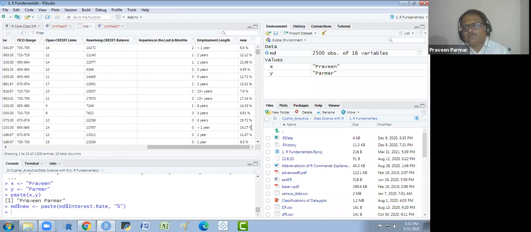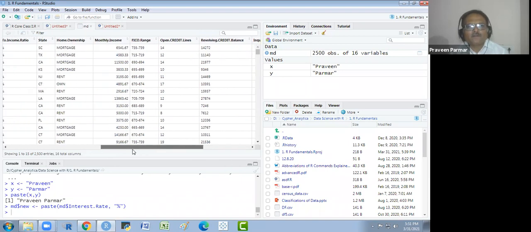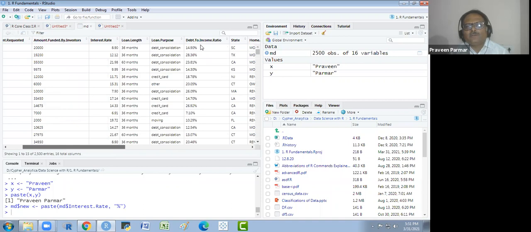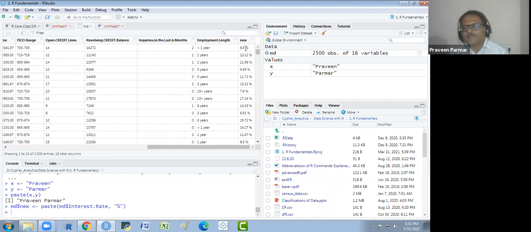This is a new column. Got it? But there is a space between 88.9 and the percentage sign. Here you see in the original column there is no space. So I don't want any space here.